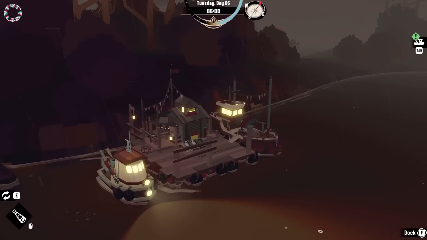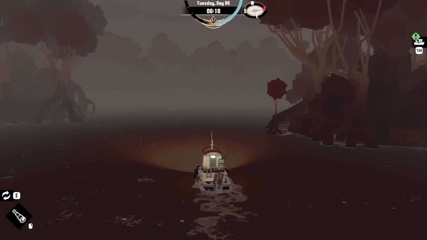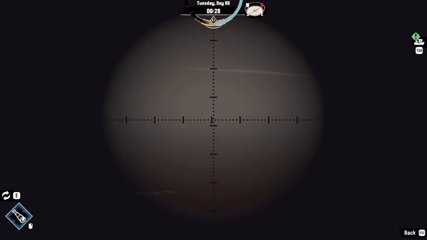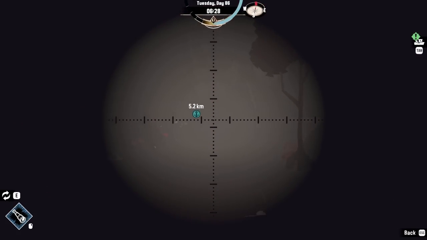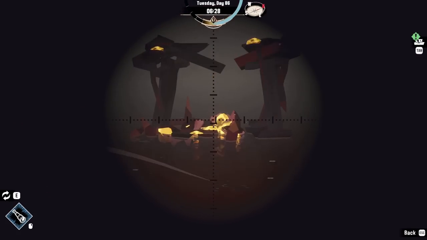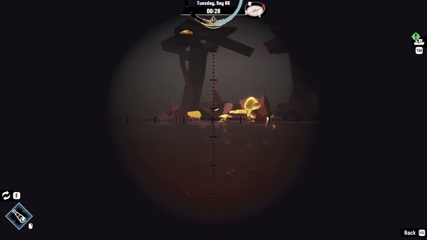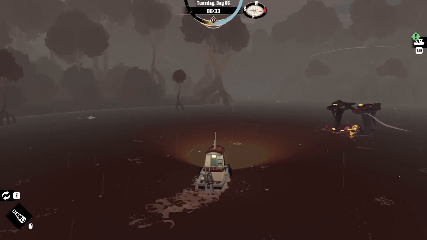Right. Brand new day. Let's undock over here and go and try and find ourselves a tarpon for a hungry person. And I like the fact that now we can just go around here with relative freedom. We don't have to worry too much about it because these things are dead. They're just sort of all destroyed, just hanging around over there, just big old bits of goo. So I quite like that. Right, there's a tarpon over there.